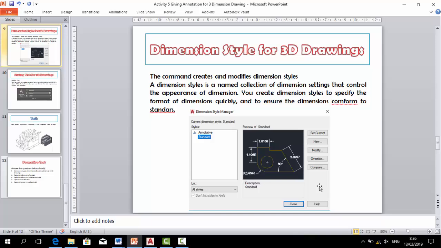Dimension style for 3D drawings. The command creates and modifies dimension style. A dimension style is a named collection of dimension settings that control the appearance of dimension. You create dimension styles to specify the format of dimension quickly and to ensure the dimensions conform to standards.